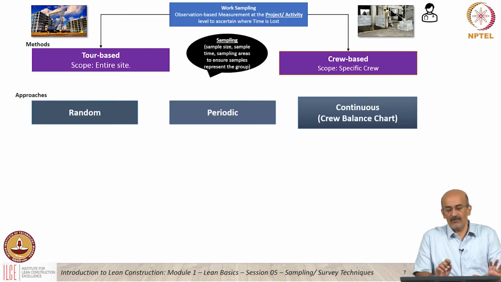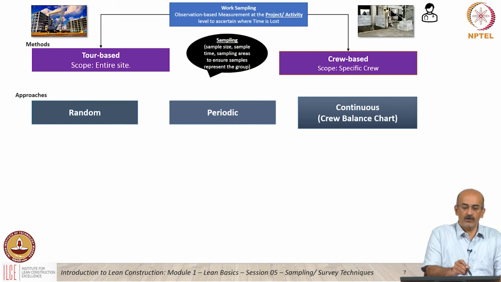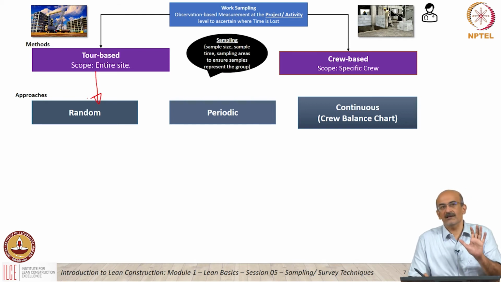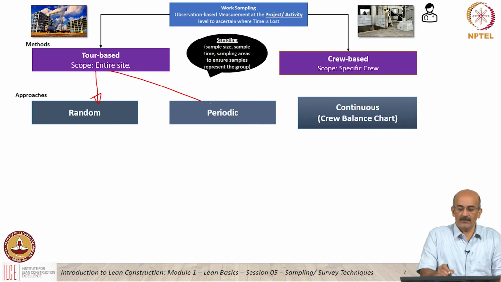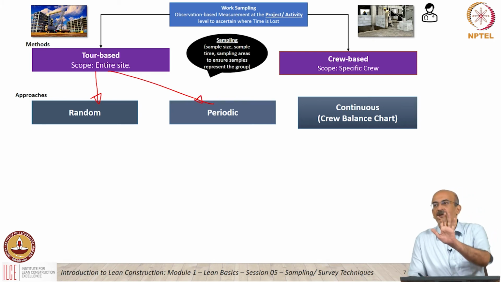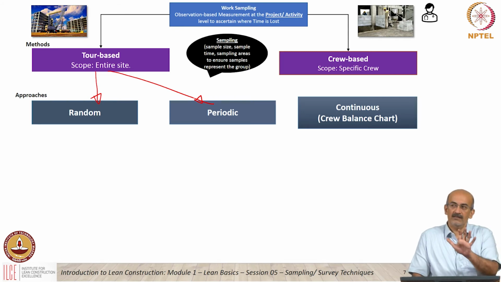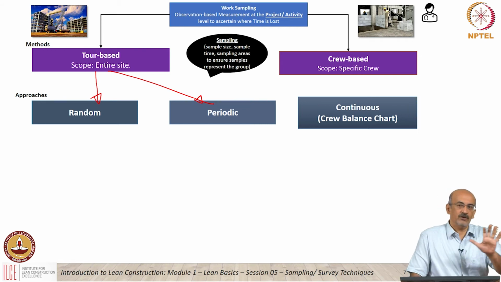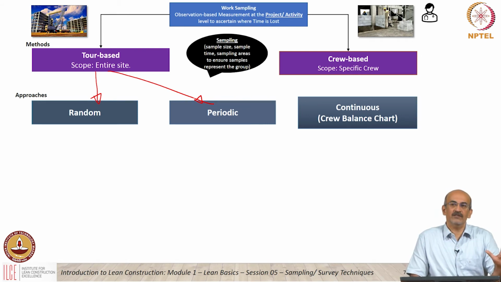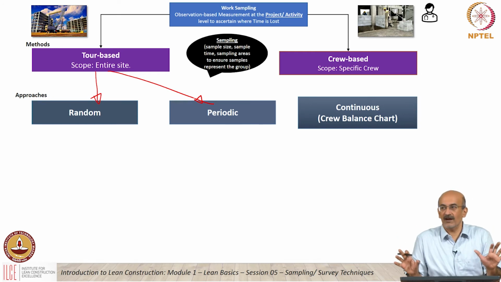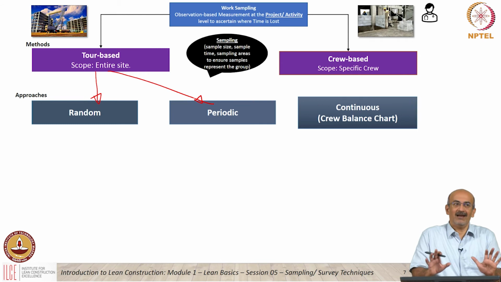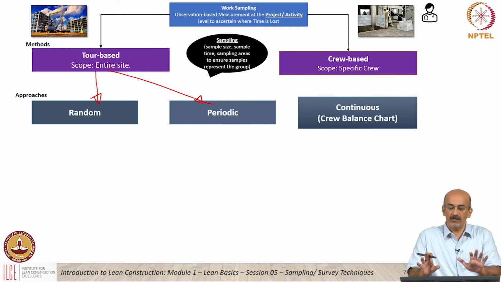Now, when I am going to look at the site, let me take the tour based approach first. I can do a tour based approach. As I am walking, I can do a random approach, which is what is generally suggested. I take data on a random basis, or I can take data on a periodic basis, which means I will make an observation every 5 seconds or 10 seconds. Some kind of period is associated. The only reason I am recommending a period based approach is that when we say random based approach, people have difficulty in what is to be randomized. So, just as an initial step, people can try periodic. We will cover both of these.